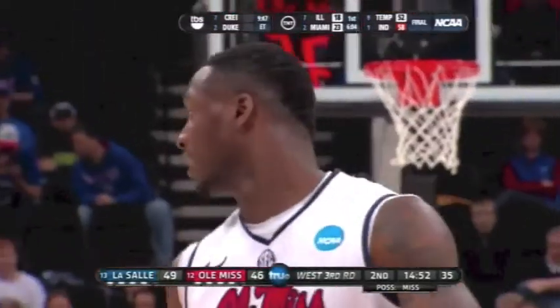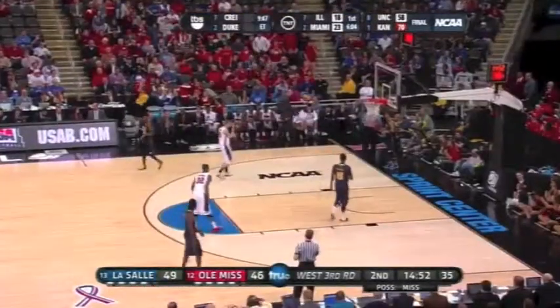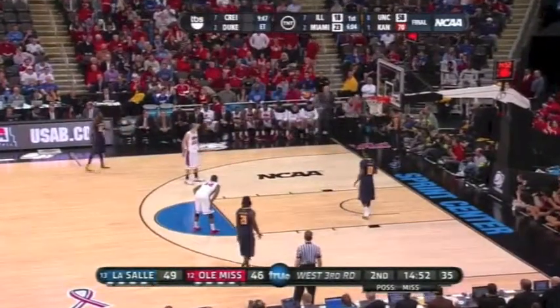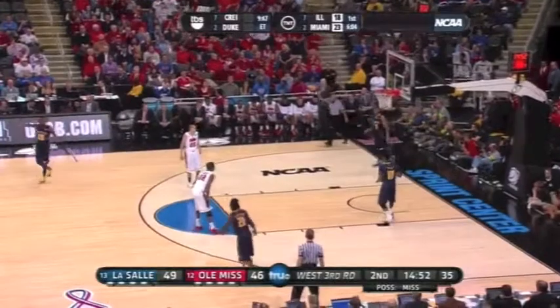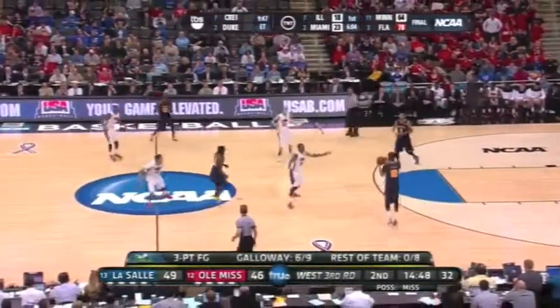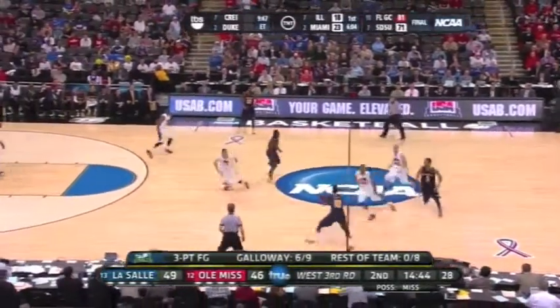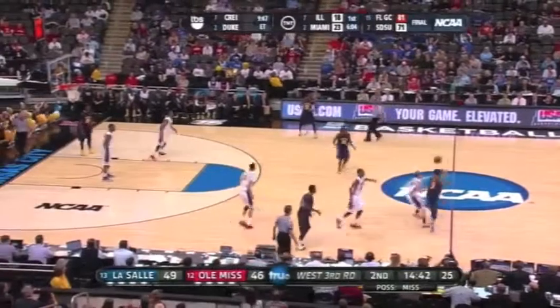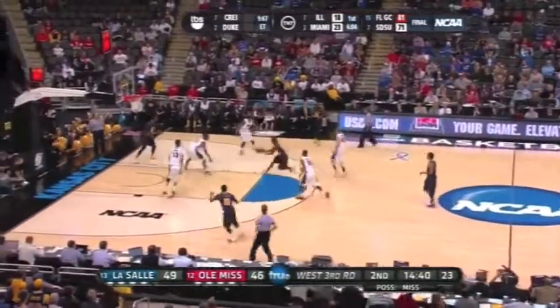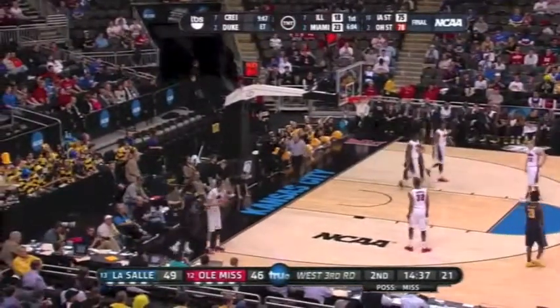And you wonder, Marv, will the fatigue be a factor tonight? Not just because it's their third game in five days, but the size and strength of this front line. Although the last couple of possessions, fouls on Buckner and Holloway, so things swinging back in the Explorers' direction. But in that second half, LaSalle hit just 3 of 18 from the field. They did not have a field goal the last 8 minutes of the game, and were able to hang on. It's another Explorer turnover.